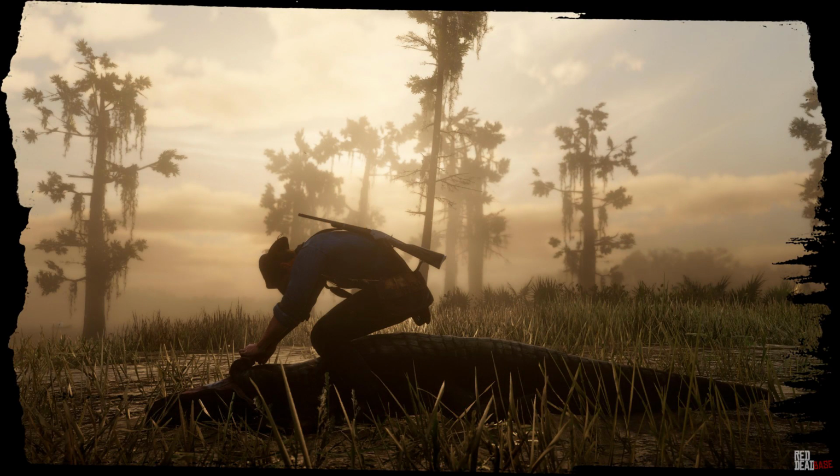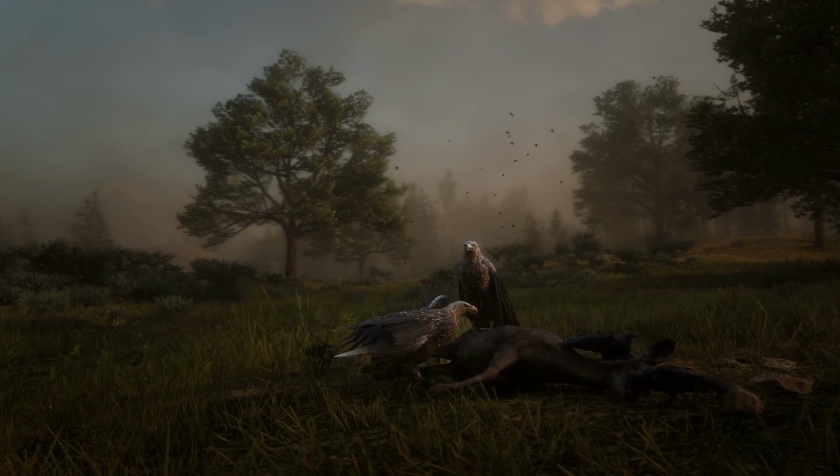And then lastly, it seems like Arthur Morgan has defeated the alligator in this screenshot. He's in the bayou skinning or just harvesting some type of alligator. I've seen a lot of people on YouTube saying it may not be an alligator, but you can see the scales there, and I don't know what else it would be. I doubt it would be a Komodo dragon or something like that, but it's really cool to see these screenshots.